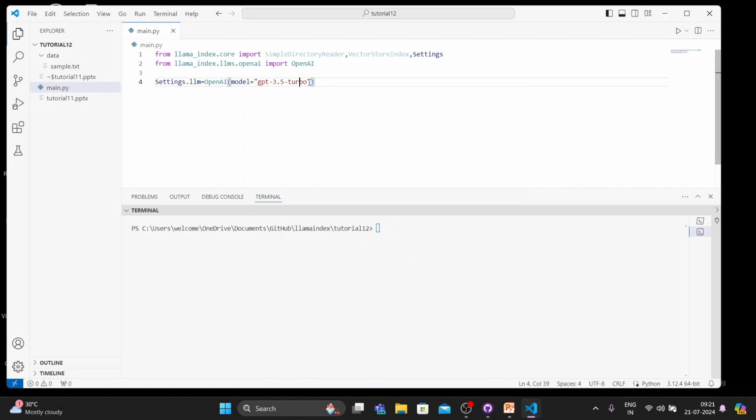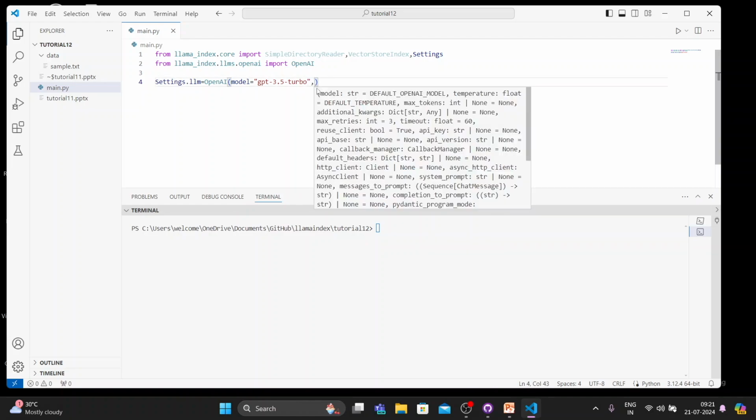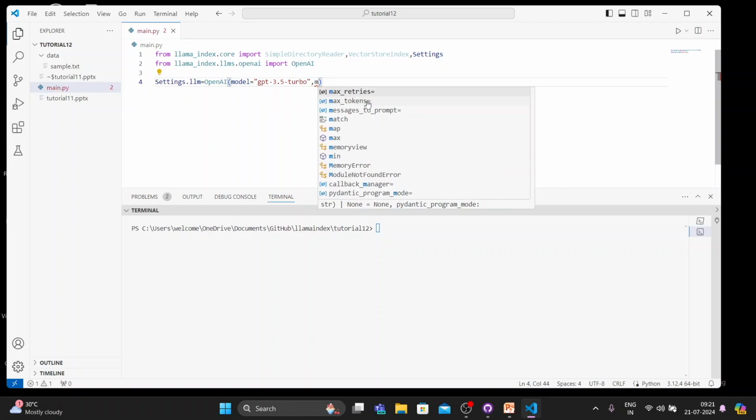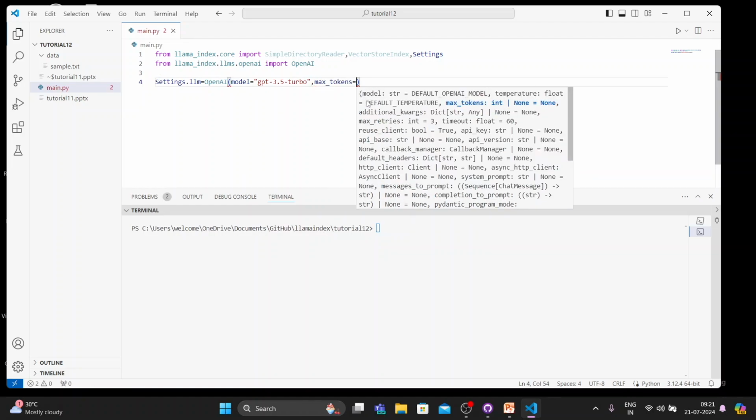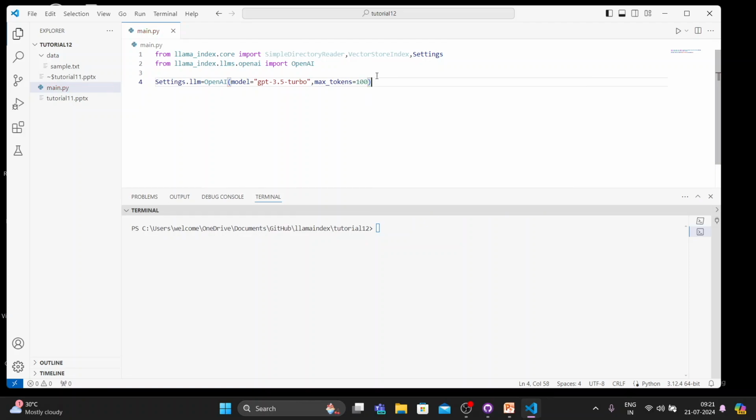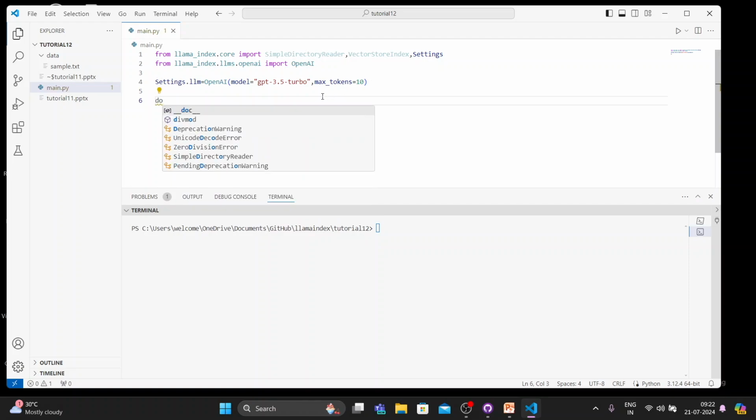And another important thing, max tokens. At the beginning I will make it 10. Okay, I'll show you. Right now we're going to create our documents.